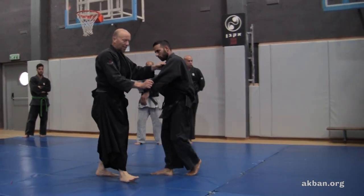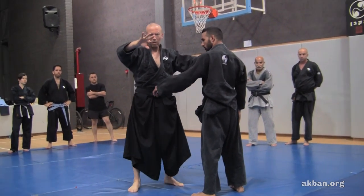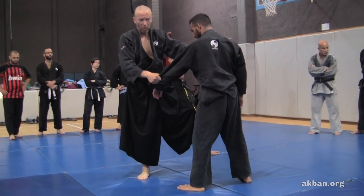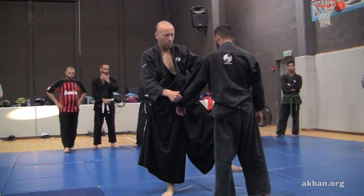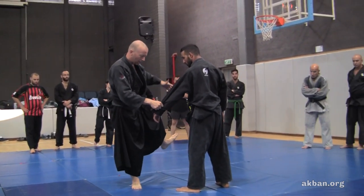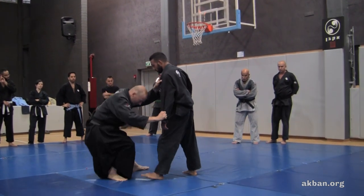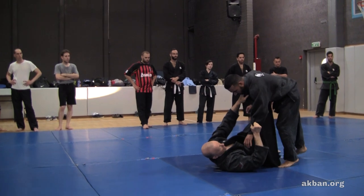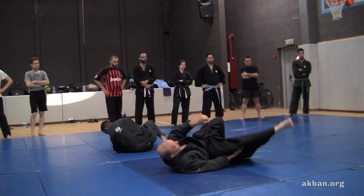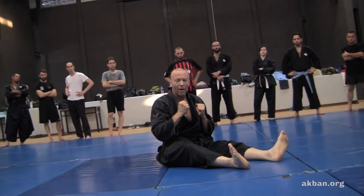If it fails and it starts to be really dynamic, then what I do is a scissor leg, tomoe nage. And the way to train for it is to do one, just to educate ourselves. Two, three, you see the outside leg lifts, but I do the tomoe nage with the inside leg. Okay, and if I want to do it gently, I will let him fall here. If I want to do it not so gently, I will pull him above my head.